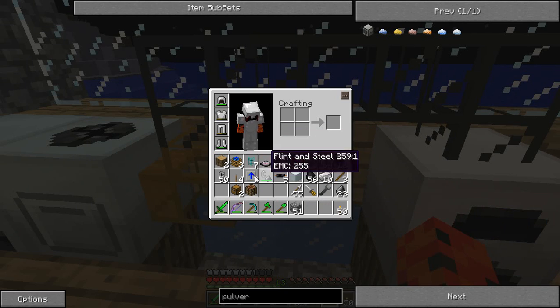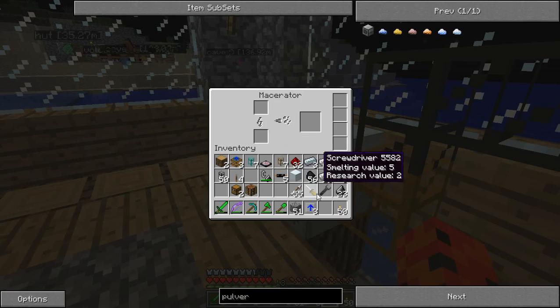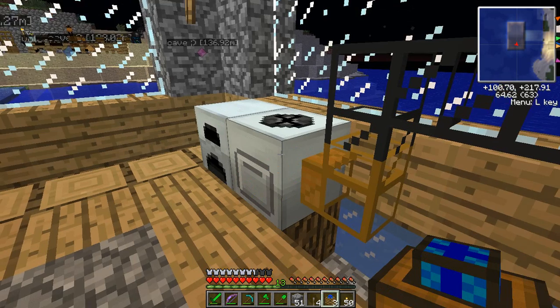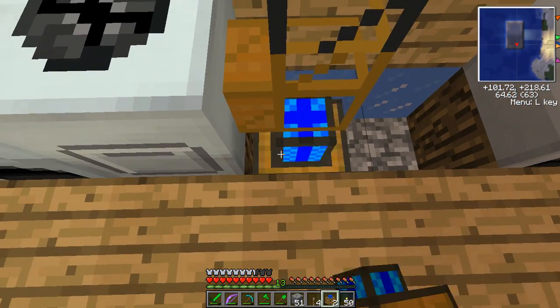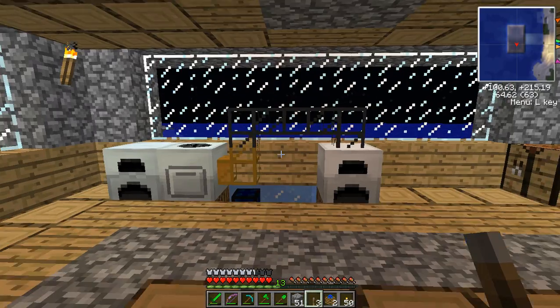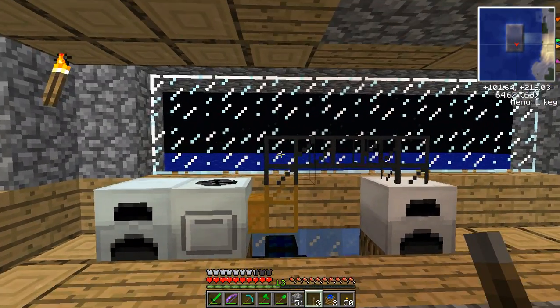Okay, let's put in our overclocker upgrades actually. So I know that they can stack, but I always put them in like that. Put our levers down and our redstone engine down. So this has actually been quite simple. So that is our setup back. Hooray!